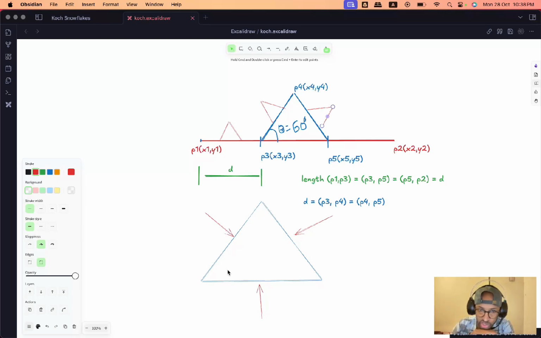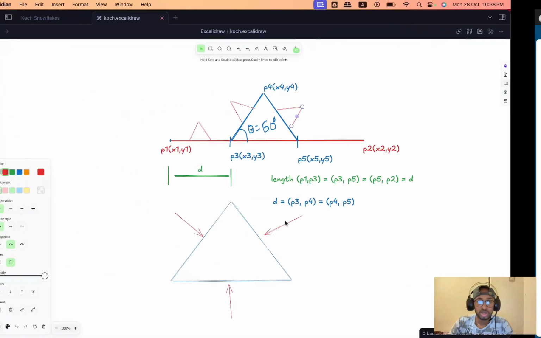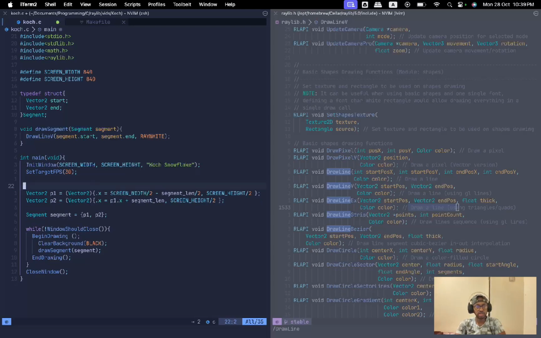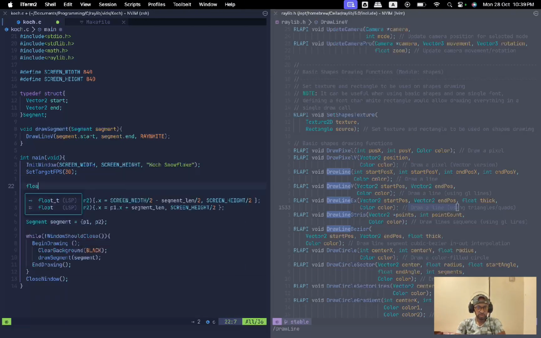But if my initial position, or when I start, I already have 3 segments, then it will be 3 times 4 to the power of n segments. So based on this, what we can do is create, let's define it here. So now I don't need this one, maybe I need this. Okay, so I can create a value, float, and I can call it number of segments. Let me make it small.